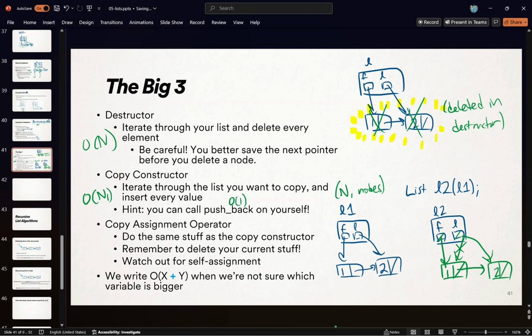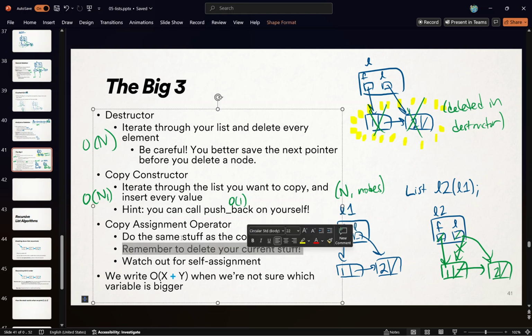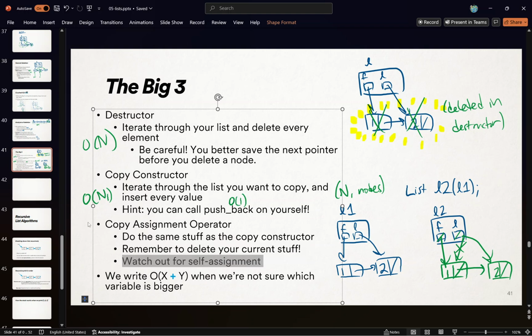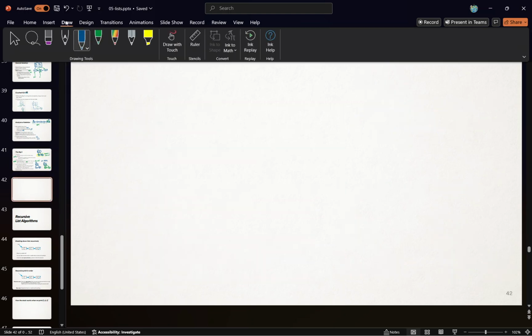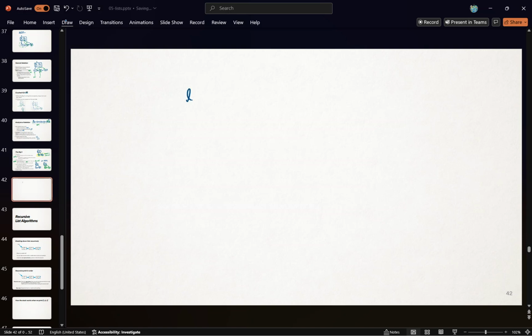I think we're ready for copy assignment now, because that's the most complicated. It's got aspects of the copy constructor and the destructor all at once, right? So let's figure this out. For copy assignment, it's mostly the same as the copy constructor, but we have stuff in ourselves already, so we have to delete the old stuff and bring in the new stuff as a deep copy. Also, remember the self-assignment check. That's constant time to do, though. So we need another slide to draw all that stuff. We have two existing lists. We've got L1, let's say, and L2. It's got a first and a last. L2's got a first and a last.